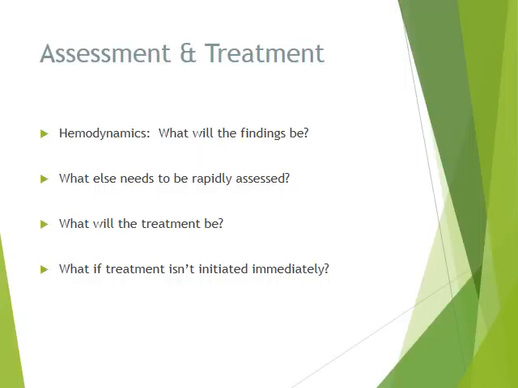And then if treatment isn't initiated immediately, what can potentially happen to this patient? Think about your lack of blood pressure, think about your lack of cardiac output, lack of oxygenation, think about all of those things and what will happen to your patient if it isn't immediately treated. After that immediate needle decompression, the patient will probably require a chest tube insertion at this point.